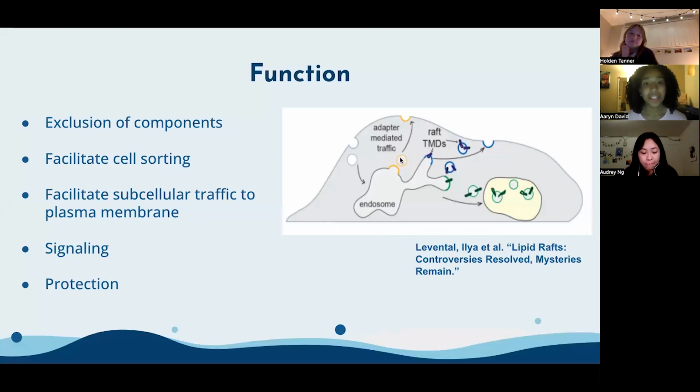Getting into the function of these lipid rafts, I'm going to start with the exclusion of components. Lipid rafts are lipid rich and protein poor, which entails that they're excluding components. This has only been shown in isolated systems because, as I mentioned earlier, it is very hard to visualize these lipid rafts at the scale that they are. But protein depleted membrane domains have been observed in vivo. The direct mechanism is just not known like we know it for in vitro experiments.